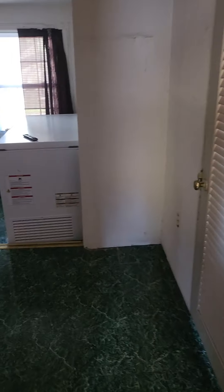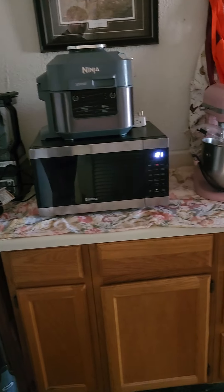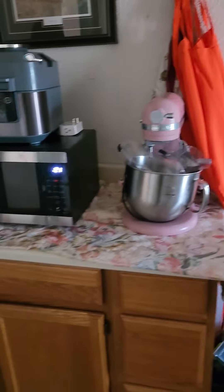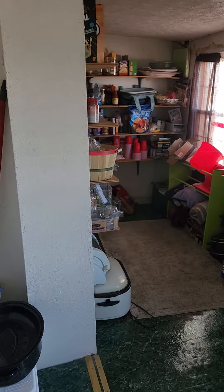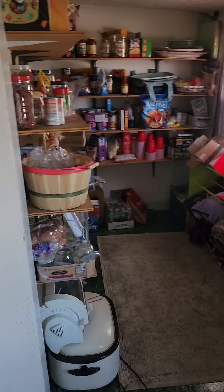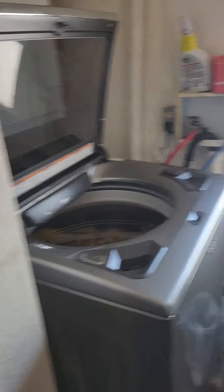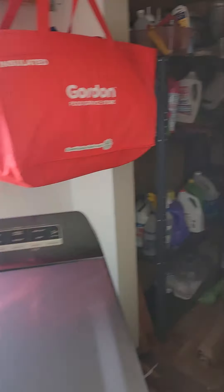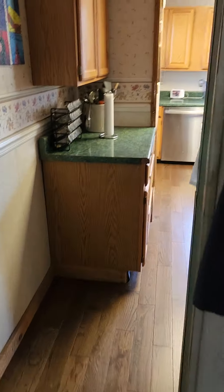You can go back into this area which is basically an extension — you can have more storage back here. It's more like a coffee area, microwave area, but also a walk-in pantry right here with plenty of storage for whatever you might need. There's the freezer right there. This is the laundry area with the washer and dryer, and even more space behind here if you want to extend the pantry or have any storage for laundry.